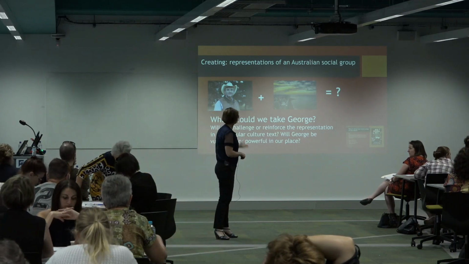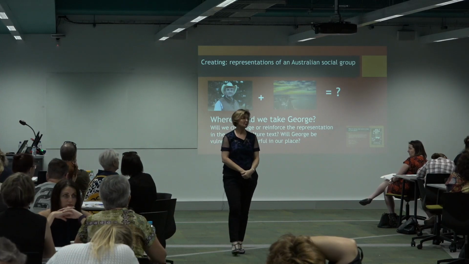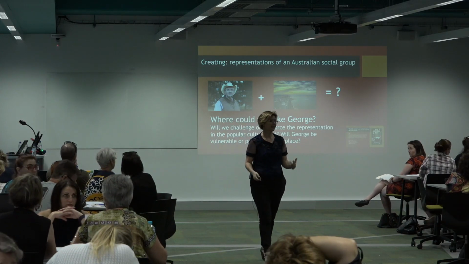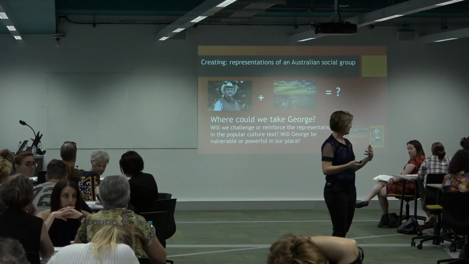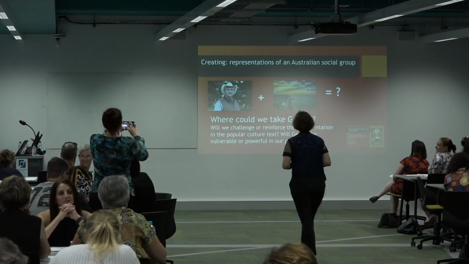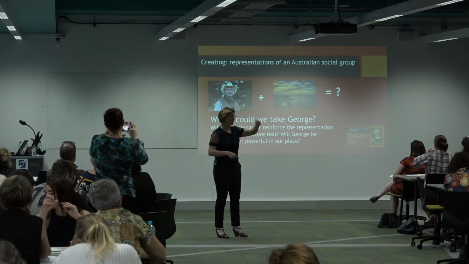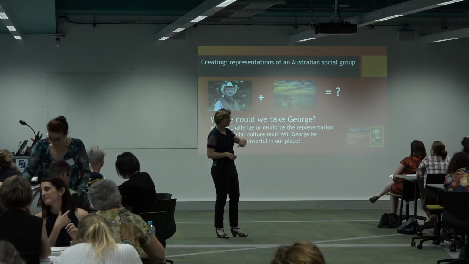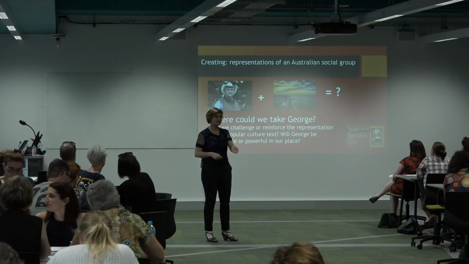But this, I guess, was my idea. Once you take that with kids, what if we took George somewhere into our space? Get your kids to think about where they are, what their place is like, and what would George do in their space? The critical questions for me here are, will what they create challenge or reinforce those ideas presented in the original text? Does that make sense?